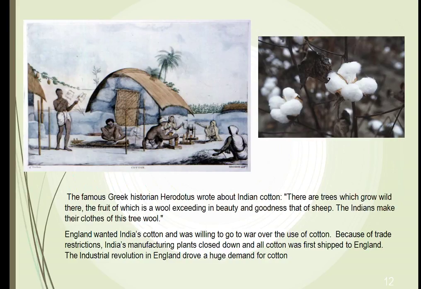And because of all this, England wanted the cotton. And England realized that if they could find a way to mechanize the production of this cotton, in other words, how do you take the fibers and make them into clothing, they could become rich. This may have been the start of the Industrial Revolution. In England, they used the streams for water power. They used water also for steam power to drive huge machines that would make all sorts of cotton fabrics.